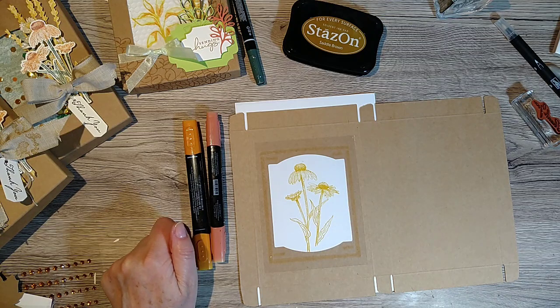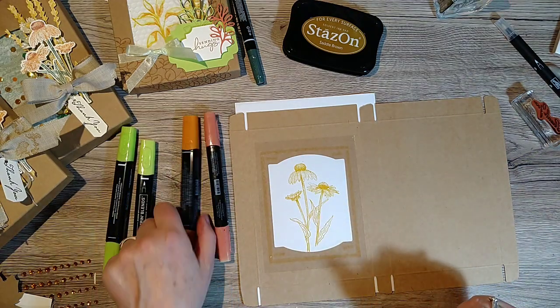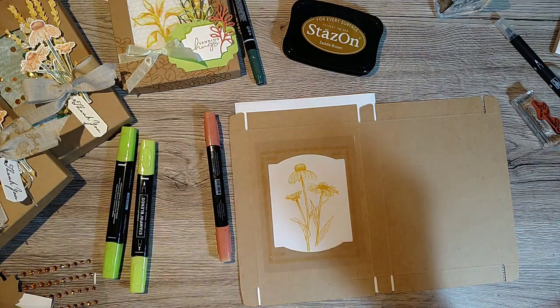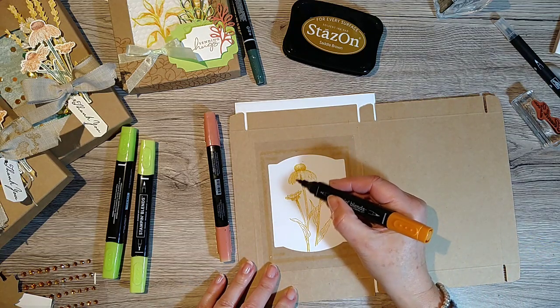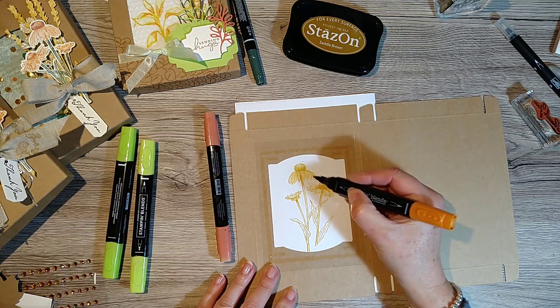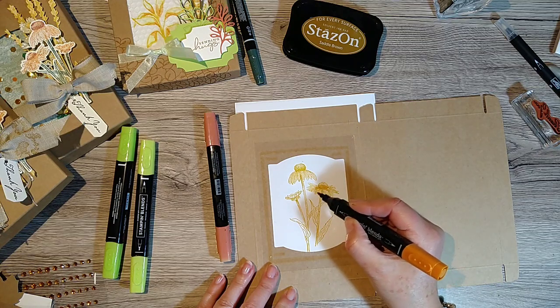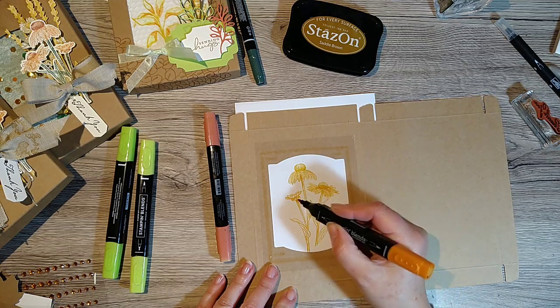I found that Parakeet Party showed up better on the other one. So you can actually add colour to the back, behind the Stays On, and it won't smudge. So I'll just colour those petals. You can colour it really quickly. You don't have to take too much time doing this.